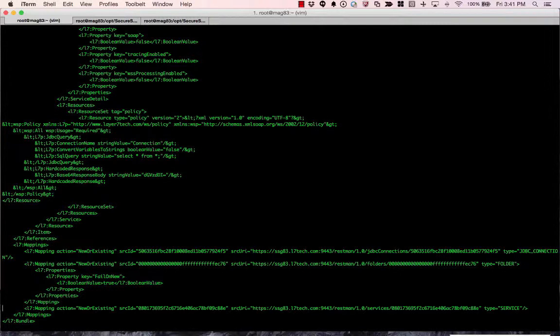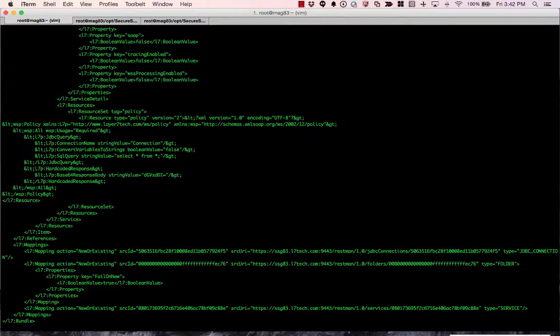There is a folder. And then we have our service, which is new or existing. So technically, if I attempted to migrate this in right now, nothing will be modified because everything is new or existing. No, I apologize. The service will be created, but nothing else will be modified.